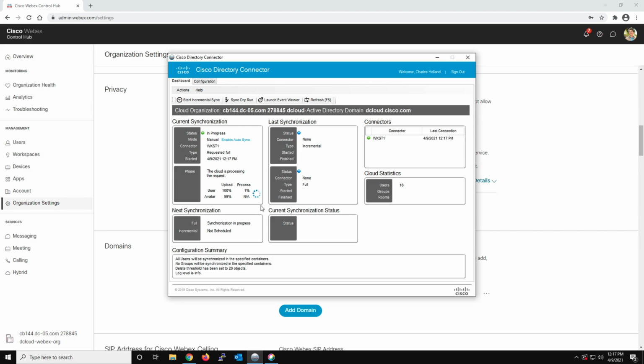So as you go along, you add a new user, it will automatically add them into Webex. Okay. If you have a set of new users or even one particular user that you just added into Active Directory and you want to add them to Webex, then you can bring up the directory connector, you can do a full resync, you can even do an incremental resync, and it will pull them in, okay?